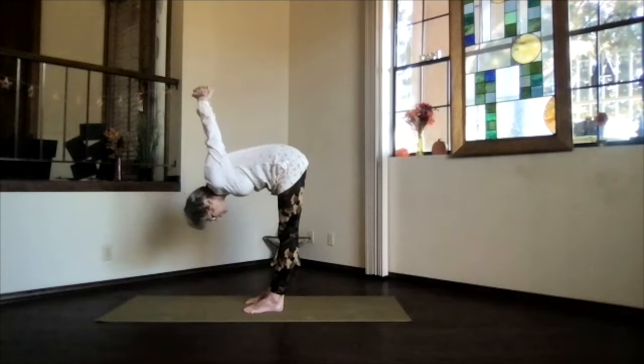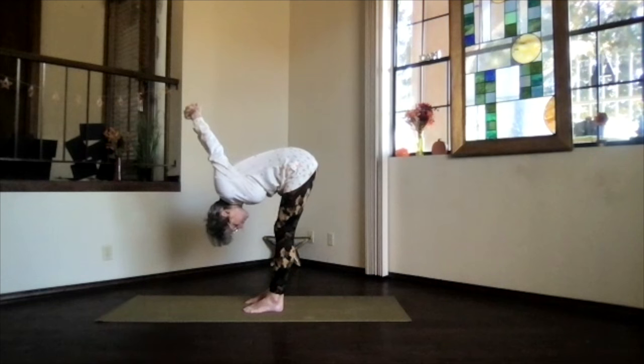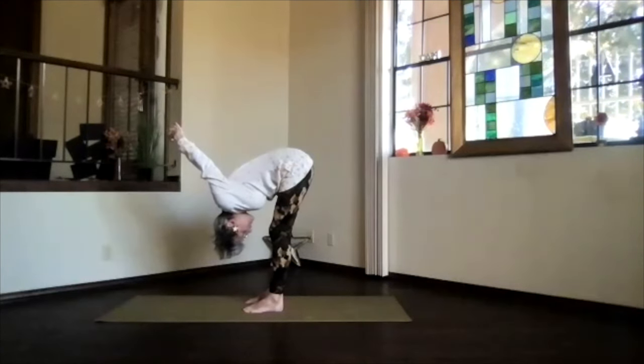Hands coming up and head down once again. A little yoga mudra here. Letting the sitting bones lift, the hands come toward your head. And again, just release that neck. Take a moment, lift a little higher with the sitting bones. Bring your head toward your legs, maybe a little bit more.